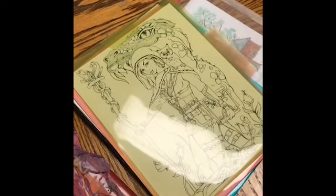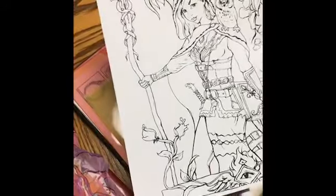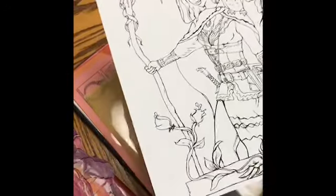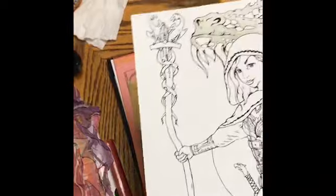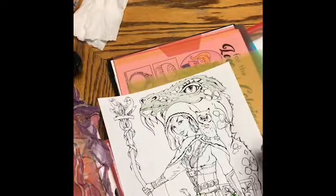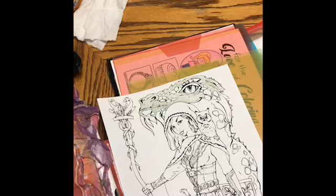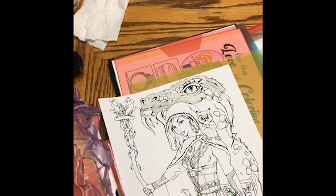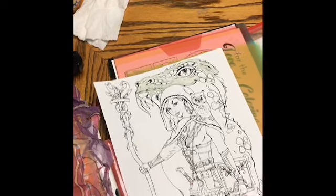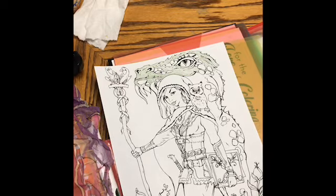So anyway, next one is, oh, gotta take this one out. This is by Sue's Art. This is colored by Caroline's daughter, and she did this beautiful artwork. And unfortunately for me, and this is all going to be sideways. Let's see if I can do it this way. Unfortunately, I started to do that, and then I was still in the middle of doing the Magical Jungle piece, and I was like, okay, this isn't going to work out so well. I'm spreading myself a little too thin, but I have to say that I like it. It's cute. I've never colored a dragon before, so I'm excited to get that finished.